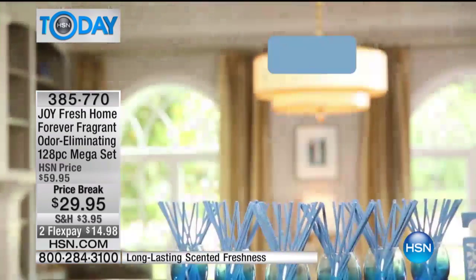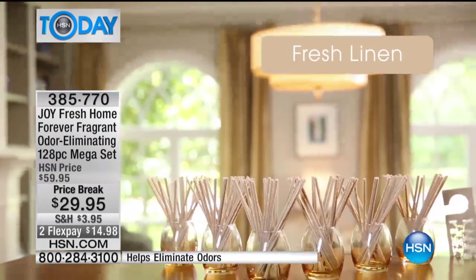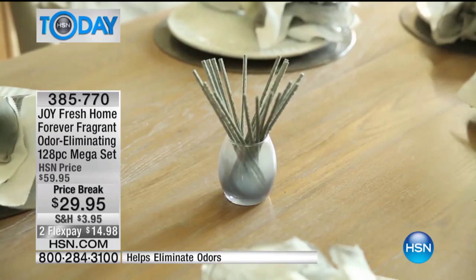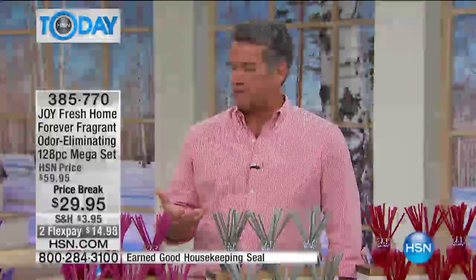Today, remember, we're doing it on FlexPay. So in addition to cutting the price in half, think about the areas of your home where you could use a little freshness. Maybe it's just the living room, the great room. Think about laundry rooms — like my mom has a Siamese cat and the cat box is out in the laundry room. Maybe it's a musty basement, a finished attic where you can't get that smell out of the air. Maybe you love to cook and want to change that scent. It could be a garage. Once you put these out, you get two years of beautiful odor reducing and that fresh scent built in.